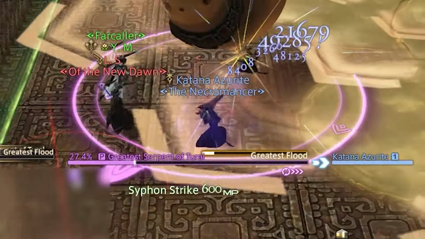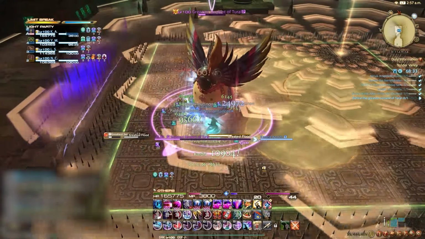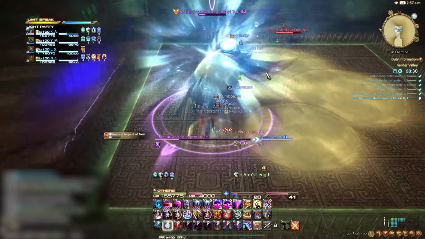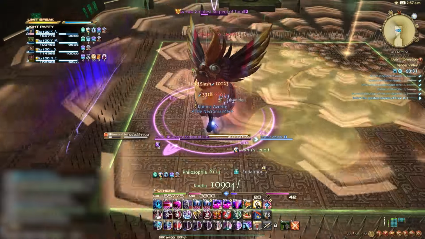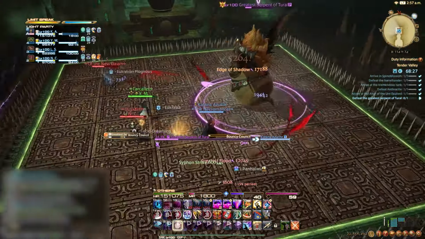The boss will then cast Greatest Flood at one of the corners of the arena, and you'll see that the AoEs are in the way here. Now you could just put the AoEs in the corner or onto the side of the arena, but it doesn't really matter here, as you can just press arm's length or shortcast and completely avoid getting knocked back by this mechanic, not having to do some weird strategy with the stack markers.